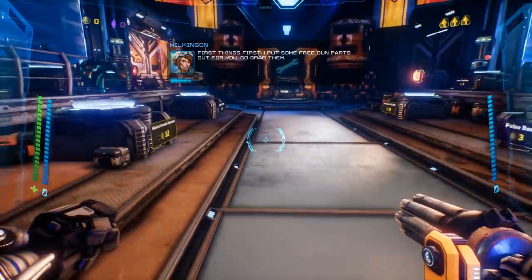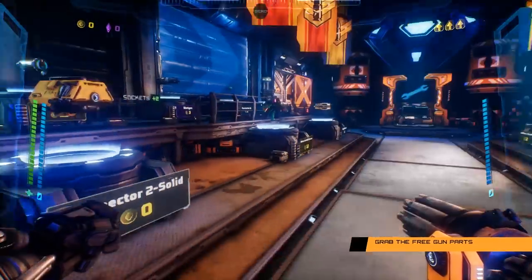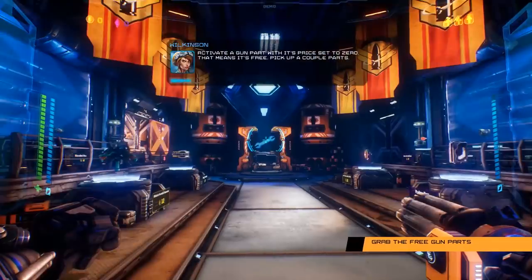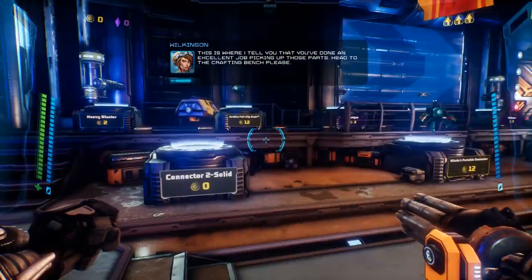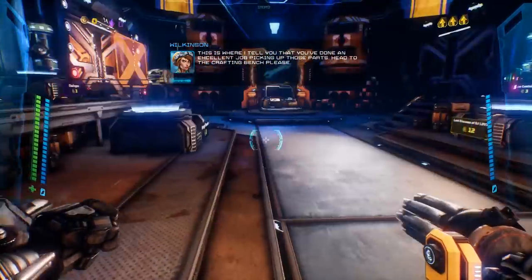First things first, I put some free gun parts out for you. Go grab them. Any gun part with the price set to zero, that means it's free. This is where I tell you, you've done an excellent job picking up those parts. Head to the crafting bench, please.